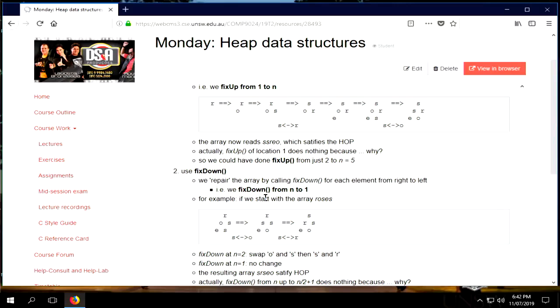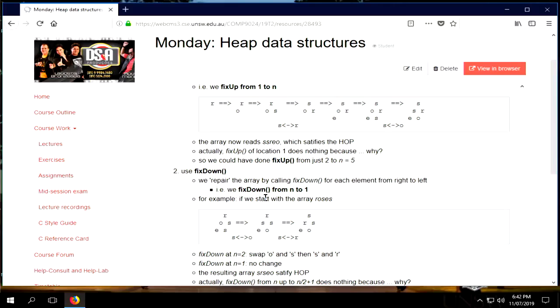So really fix up, if you think about it, is going to the top of the tree. It's fixing up from my current position, the new leaf, to the root. So it's going that way through the tree. It's sort of an arrow, believe it or not. People in Webland will not be happy with me because they have no idea what I'm drawing on the board. So that's actually what fix-up's doing.